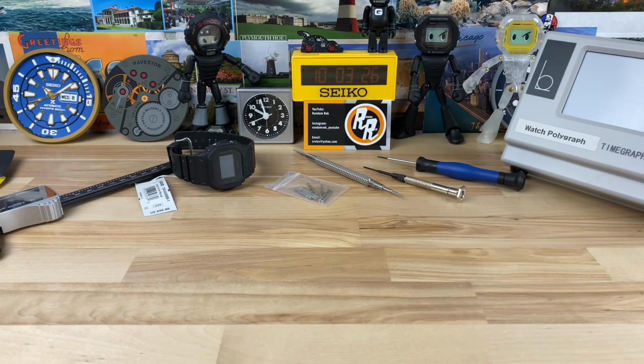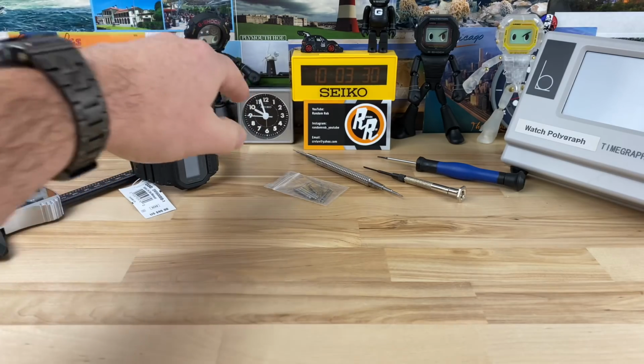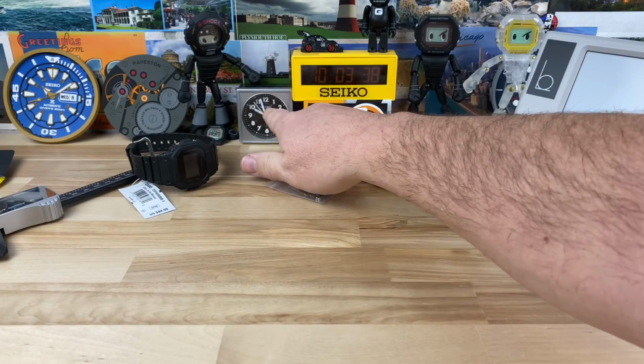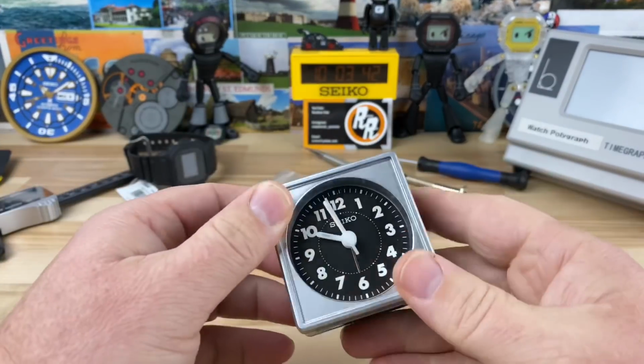All right, next up, these desk clocks. I get asked all the time where to buy these. Well, here's where you buy them. Click the link down below and order the darn thing. There's this one which has a clean sweep on it. Let's just pop it out here. I think I've done videos on these, maybe not. So this has an alarm.